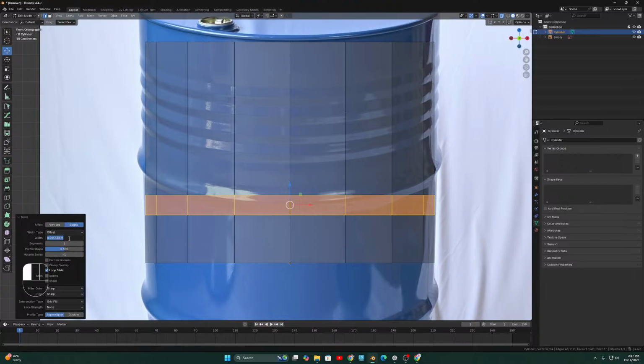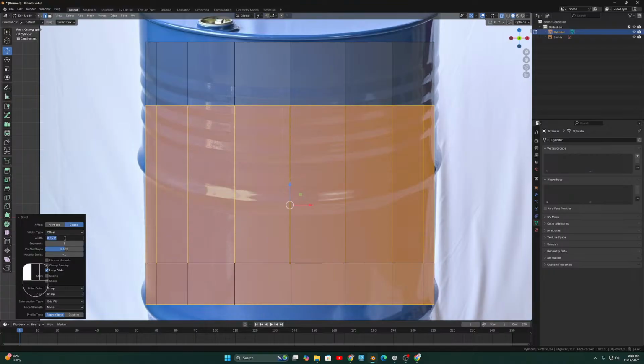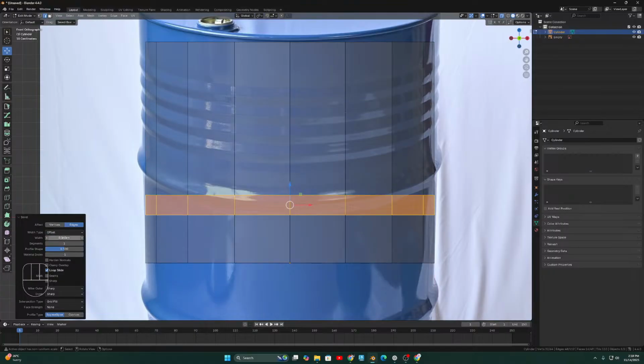You can control these widths from this setting also. See, so it was 0.045. Yeah, this was the right value.